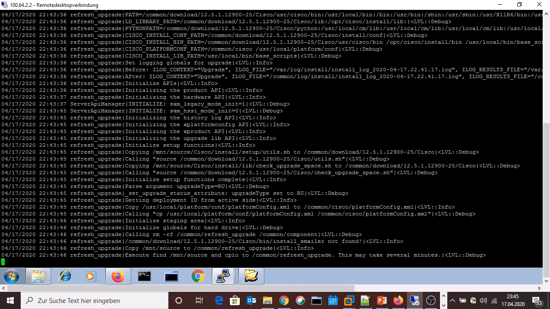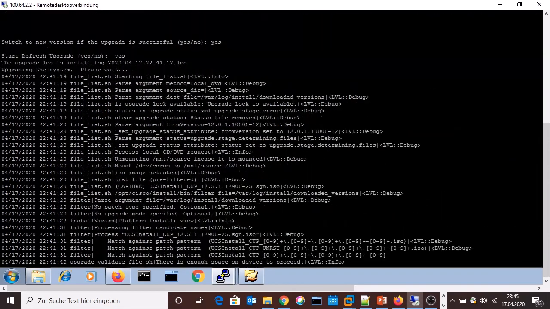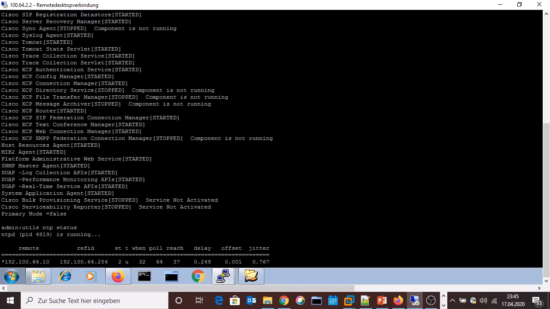I have resolved the NTP issue because initially it said I was running at stratum 9, and because of this there was a problem. Then I changed the configuration for my NTP server, and now you see that it takes the clock time from the CUCM publisher, and it's at stratum 2, so that should be good enough. That's why I say please do check that your NTP is available before you even start with the upgrade.